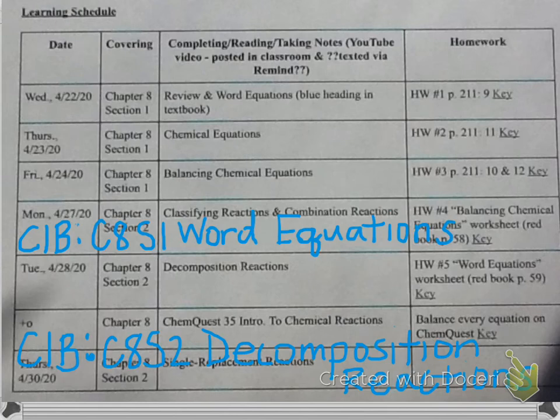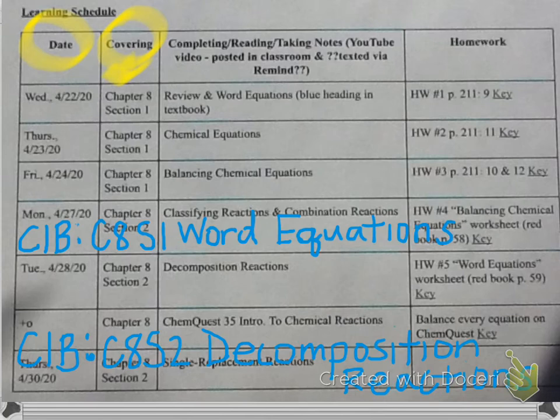Again, I was told that I needed to provide instruction until June 4th. So June 4th is when all work in chemistry must be turned in. You'll see that this learning schedule, the first thing you'll see here is that we have the date. Again, this is what we're covering or what day I expect you to at least be doing it. This covering part corresponds to where in the textbook you're going to find information.